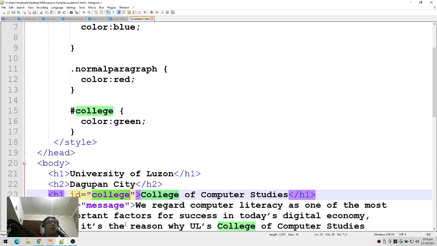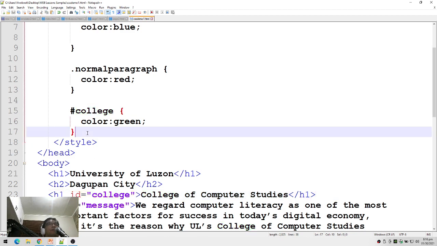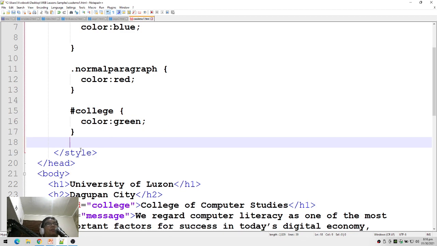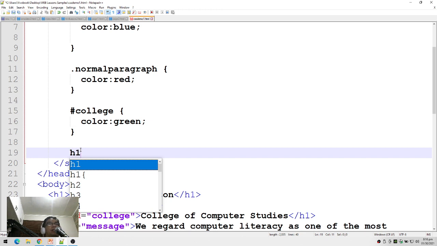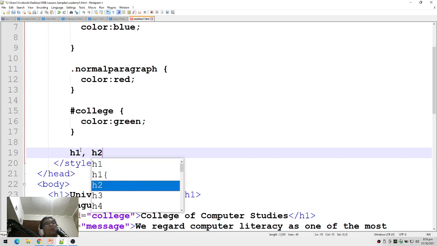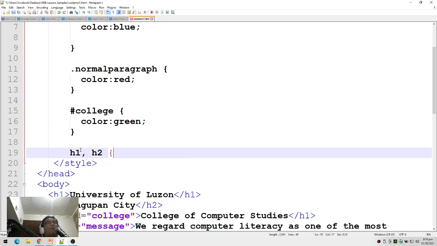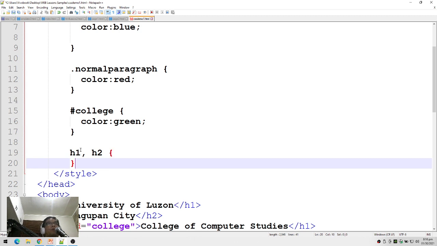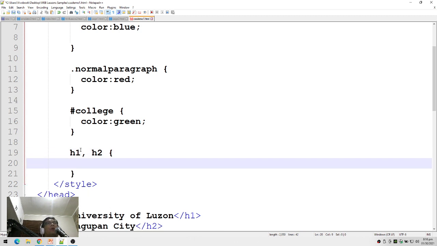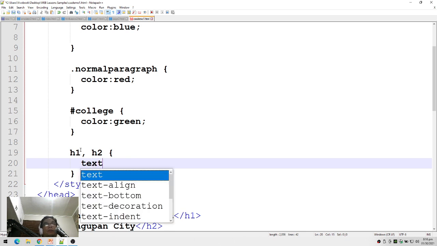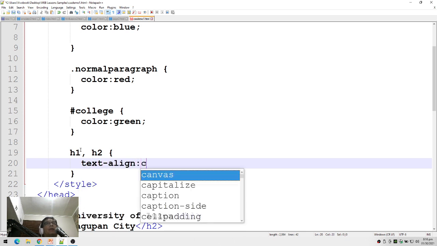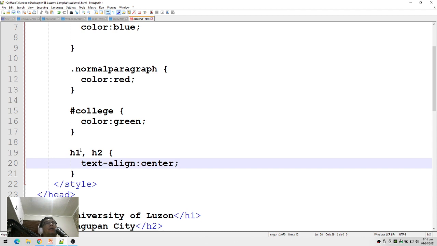In our code, let's say I want H1 and H2 to be centered. H1, H2 is an example of a group selector. These are tag selectors, but we have them grouped. So text-align, then place here center. What does that mean?